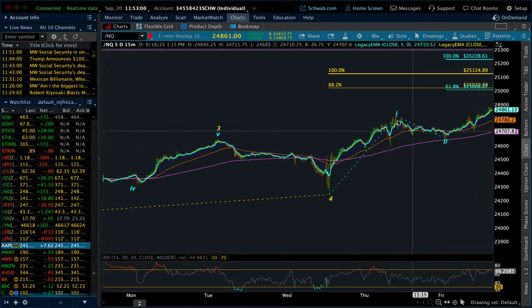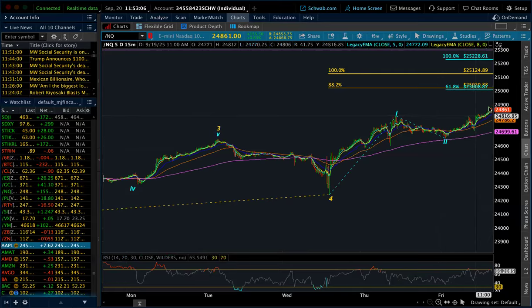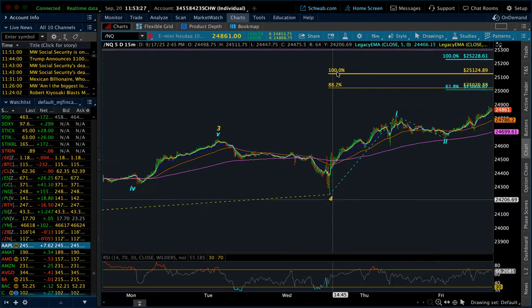But right now, I'm leaving it the way it is, because it counts pretty clean: put wave 1 there, wave 2 here, 1, 2, and we're inside that 3. Wave 3 should catch some fire and start heading up. But look at how high. This is 24,861 is where we finished up on Friday. And first of all, we have 25,008, 25,020, 25,125. And that's where this wave 5 will be equal to wave 1.